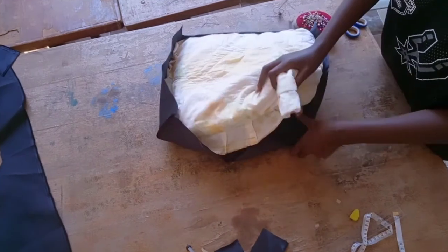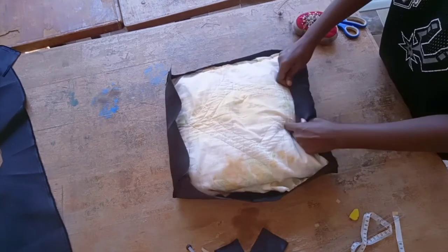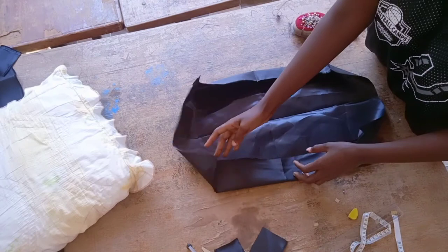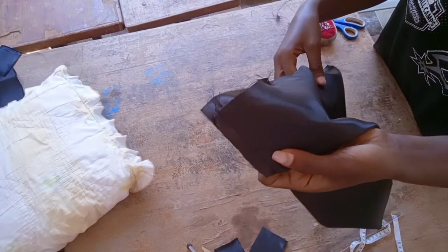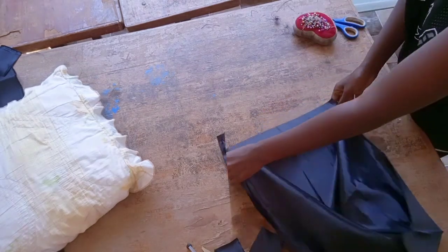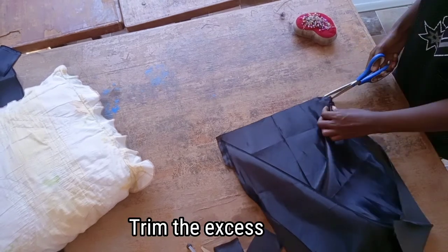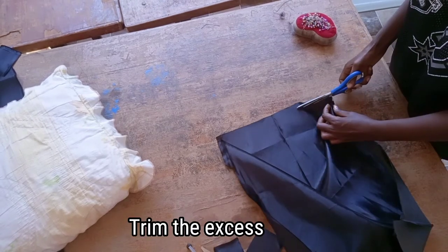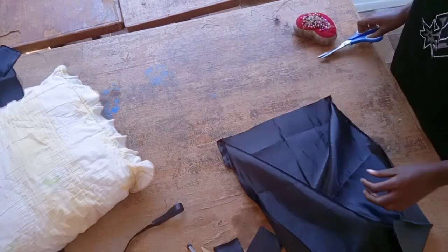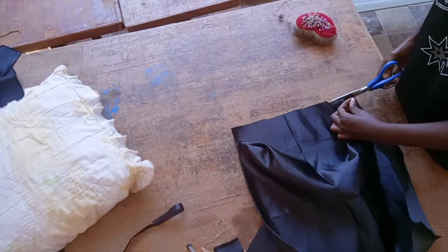I'm back after stitching and I'm trying my pillow to see if it can fit in. I don't like big pillows because they tend to break my neck, but this one has fiber inside and it's really soft. As you can see, I have stitched the corners. Don't forget to do an overlock stitch, and if you have any excess fabric, go ahead and trim it off.